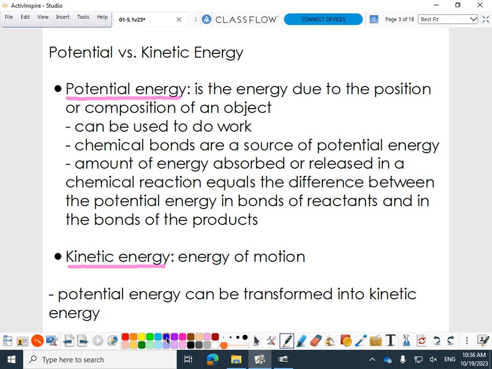So temperature is an average measure of the motion, of the kinetic energy. And so even our not great thermometers will still help us get good results, okay? So we are going to measure how potential energy is transformed into kinetic energy, or vice versa. How is kinetic energy being transformed into breaking bonds?